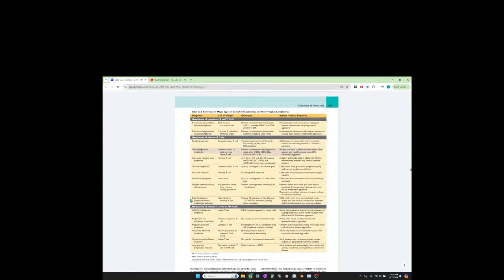Neoplasms of mature B cells. Burkitt lymphoma: germinal center B cell, translocations involving MYC and IG, adolescents or young adults with extranodal masses, uncommonly presents as leukemia, EBV-associated, aggressive. Diffuse large B-cell lymphoma: germinal center or post-germinal center B-cell, diverse chromosomal rearrangements, most often of BCL6, BCL2, or MYC, all ages but most common in older adults, appears as a rapidly growing mass, 30% extranodal, aggressive.